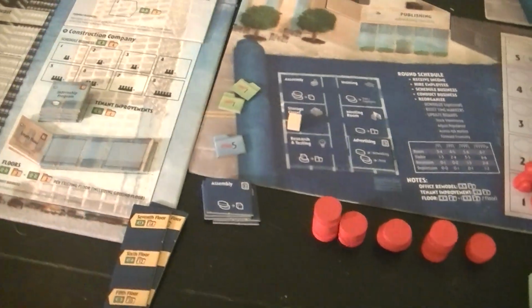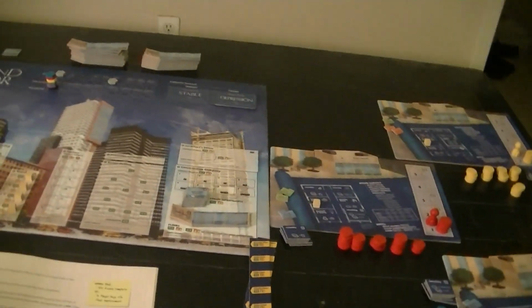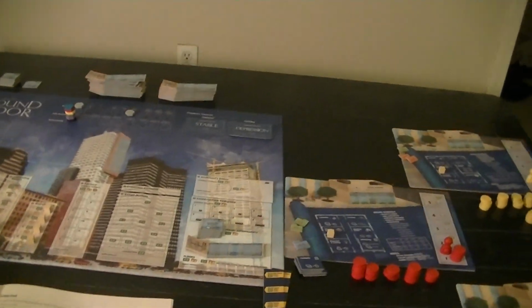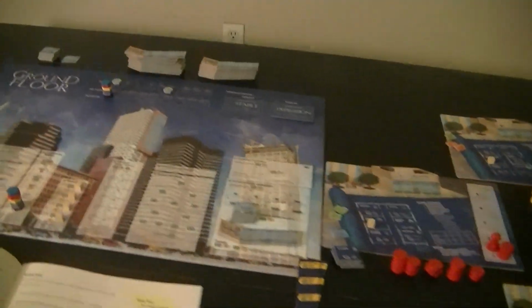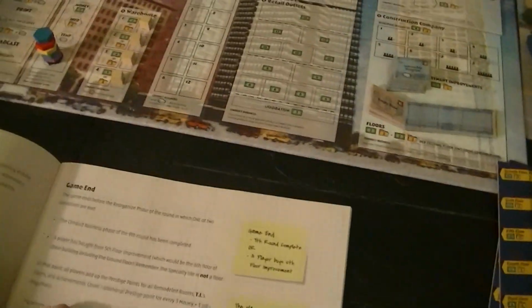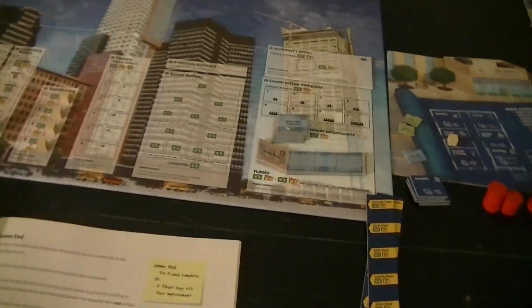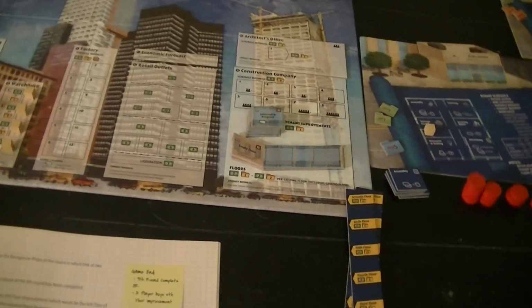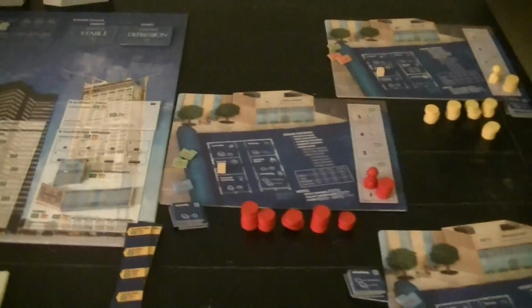Now, there's room for 6 of them. You could conceivably be building more than one on the final turn. So if you were already at 4, you could build 2. And that would cause that to happen. And at that point, you add up however many prestige points you have, basically from the floors that you built, the room improvements you built.